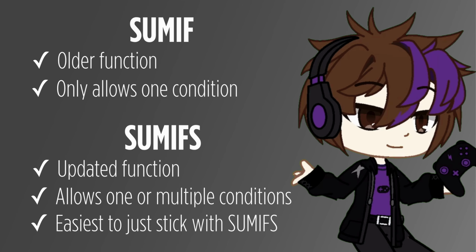You might also see a function called SUMIF without the S. That's the older version, and it only handles one condition. SUMIFS came later, and it can handle one condition or multiple conditions. So even if you only have one condition, it's usually simpler to just use SUMIFS and stick with it. It keeps your formulas consistent, and if you ever need to add another condition later, you're already set.